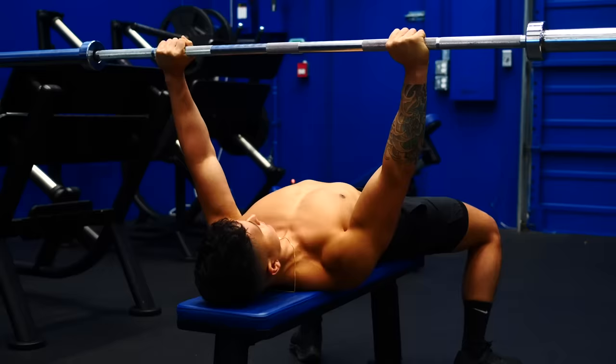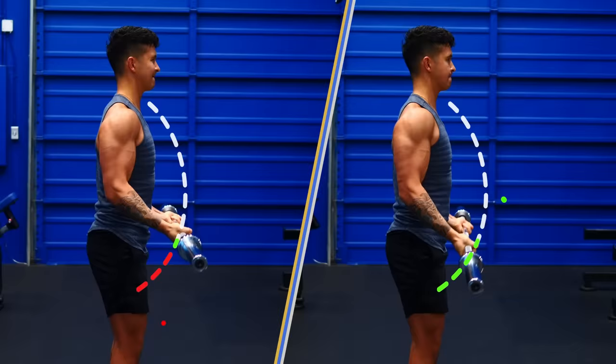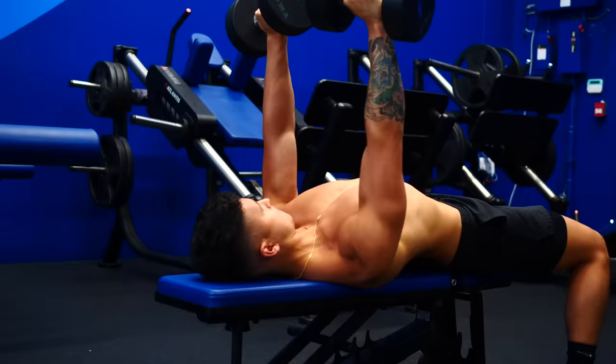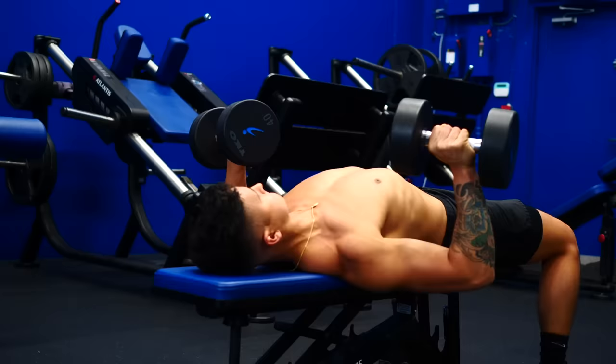The first tip applies to all your exercises. We know how important the bottom position of an exercise seems to be for growth, so don't cut it short. When bench pressing, bring the bar all the way down to your chest and consider using dumbbells to get an even deeper stretch. When doing curls, fully extend your arm at the bottom. When squatting, come down to at least parallel or even further if you can. Make sure you're controlling the weight down to the bottom position, and when you get there, don't cheat or bounce out of it using momentum. It's often the hardest part of the movement and you'll be tempted to cheat — but don't. Control the weight, and remember it's potentially the most important part of the movement for growth.